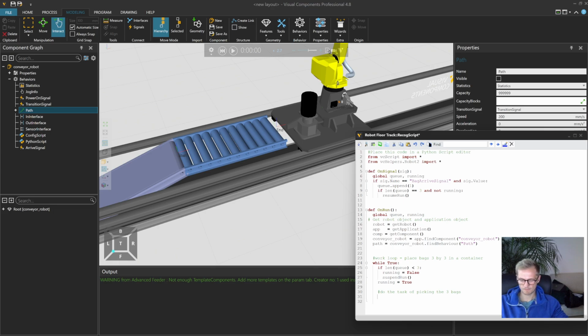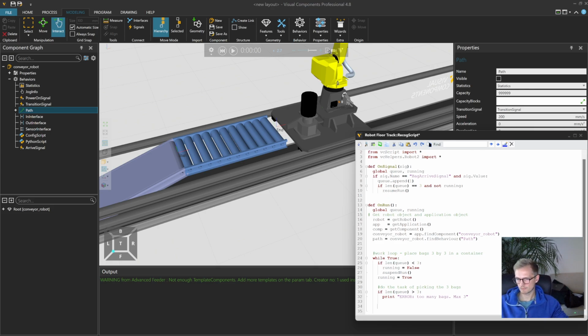So here I want to do a check first. So if the length of my queue is more than 3, then I want to print error. Too many bags, max 3. So that is just a little check. It's gonna be nice if something goes wrong. So if I'm trying to pick more than 3, then throw me some errors.